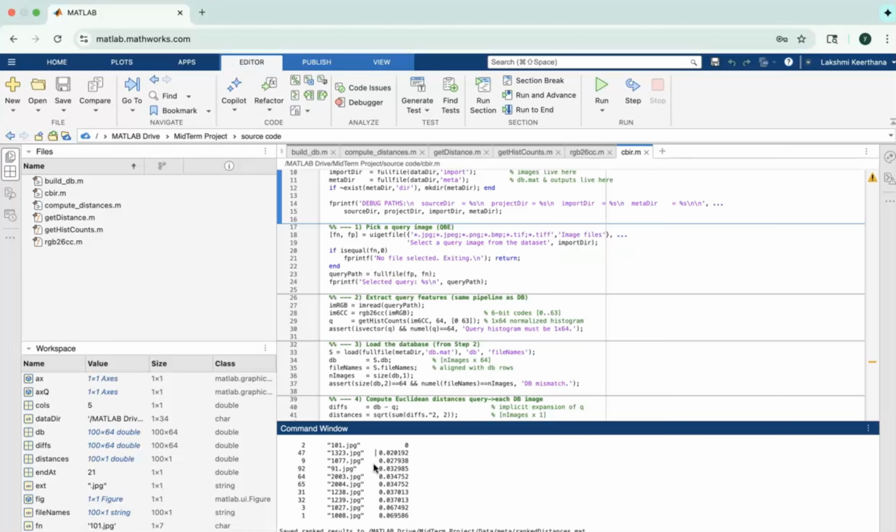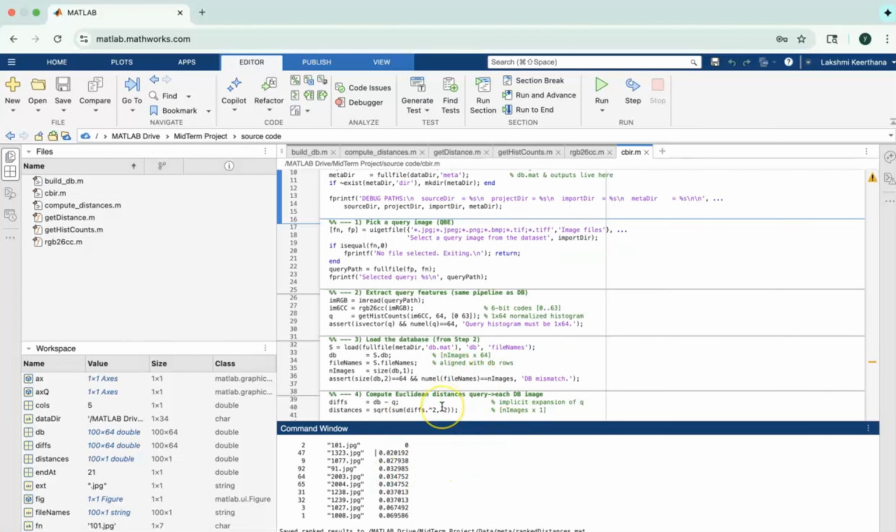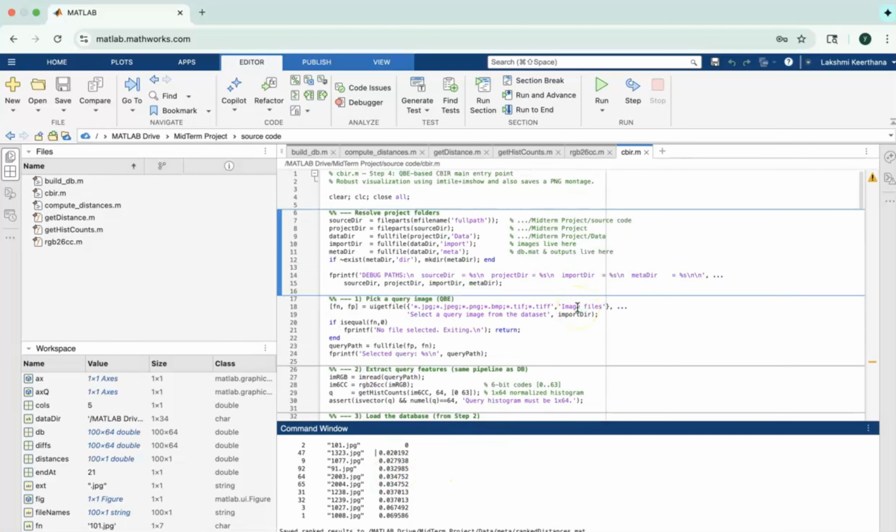So, color histograms, 6-bit quantization, Euclidean distance, and top 20 display with montage. This pipeline is modular. I can plug in different features or distances without changing the flow. And that's the demo for indexing, features, distances, ranking, and visualization working end to end. Thank you for listening.